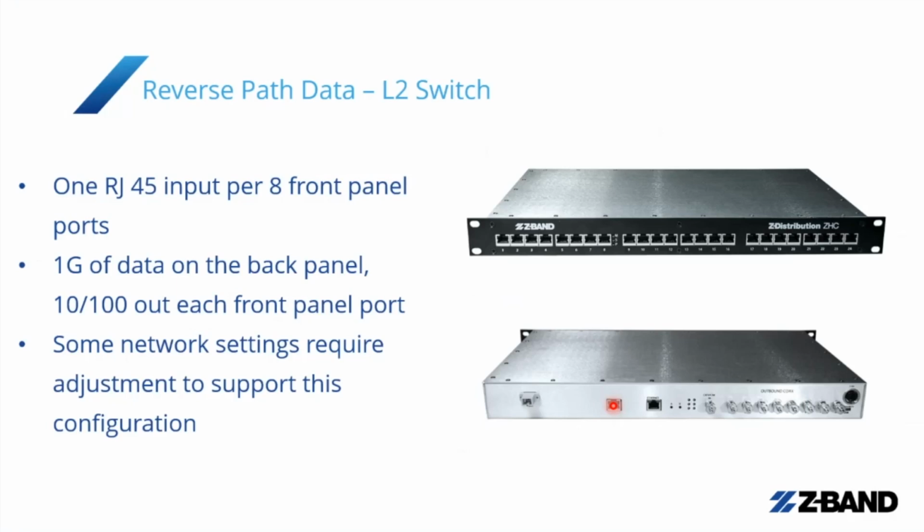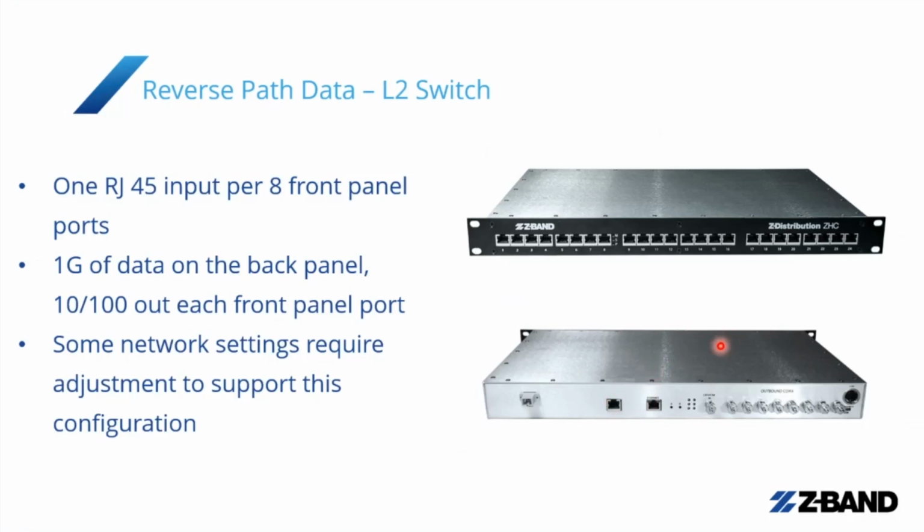Now, we've made some modifications to this since we released it, and now it is a one-to-one relationship per front panel bank. So if you have a 24 port unit like you see here in this screenshot, you would actually have 3 input RJ45s on the back, and we would physically take this RJ45, it goes to that bank of 8, this RJ45 goes to the middle bank of 8, and this RJ45 would go to the far bank of 8.